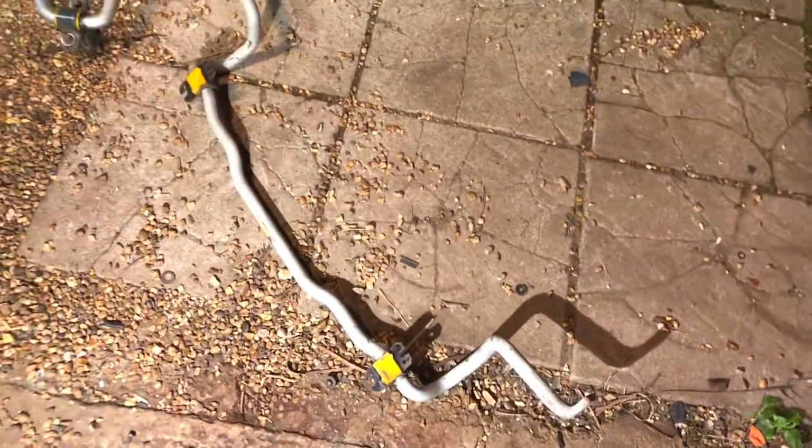Next episode, probably going to get these anti-roll bars fitted. So these are white line anti-roll bars. Definitely going to fit this rear one. I've got a couple of spare rear ones, so I'm going to clean this one up and make it look really tidy. I know it looks clean already, but I've probably got some lacquer on it, just some protection. And this is the front one.